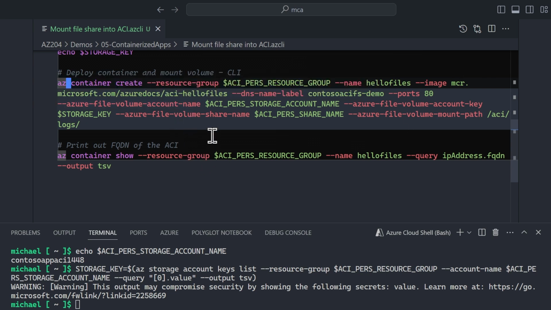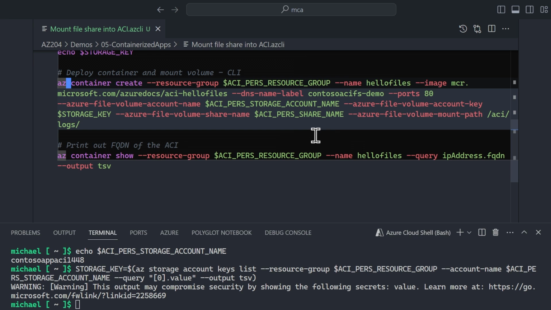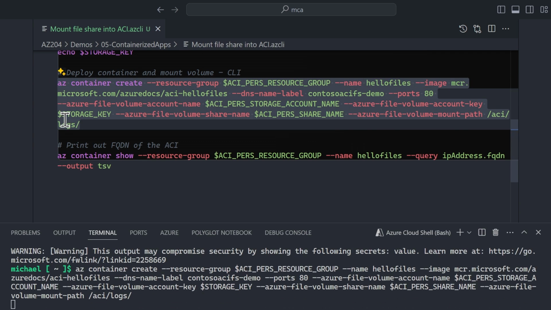You will see it's a website that allows us to create files in that website that will be stored then in the persistent storage. It comes up with a specific label that I have chosen here. I can access this as a website, and it's using this command, Azure file volume account name, which means this is where we mount the file share from. And here is the share name that we will use in there, and the path will be using this ACI logs folder for that one. Now let's run this, and it's a multi-line command that will take a minute or two.